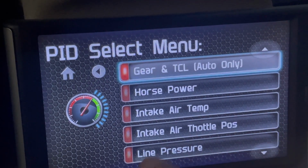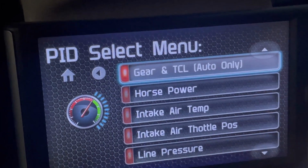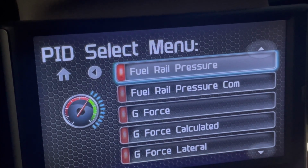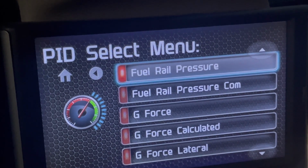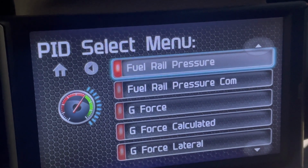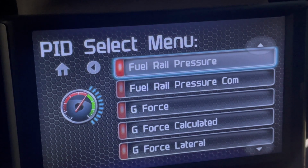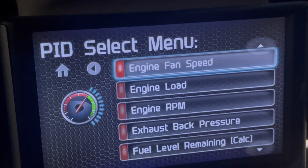If you want horsepower, if you want to know what gear you're in, your intake, line pressure, the fuel rail pressure, which I have that setting on one of mine, I think. Well, I did. I may have changed it. G-force, that's something if you want, you know, if you're hanging curves and stuff like that. If you have a car at home, Mustang, Challenger, Corvette, Ferrari, Lamborghini, whatever, you could take this out and put it in it and also have fun, which I'm going to show you in a minute on some of the stuff that it does. But I'm just going through some here.